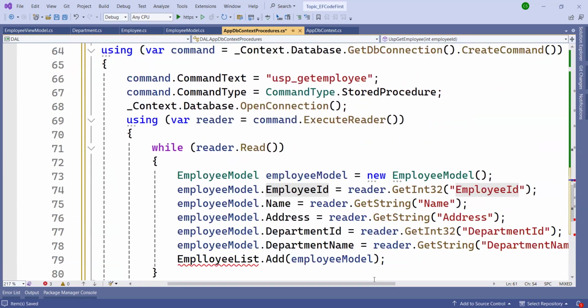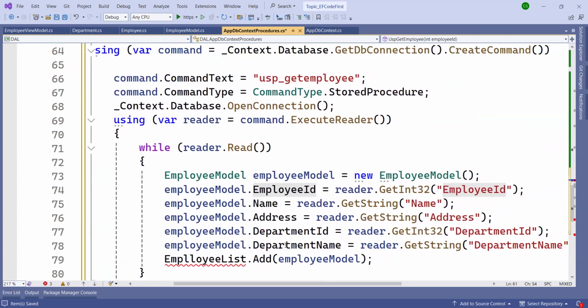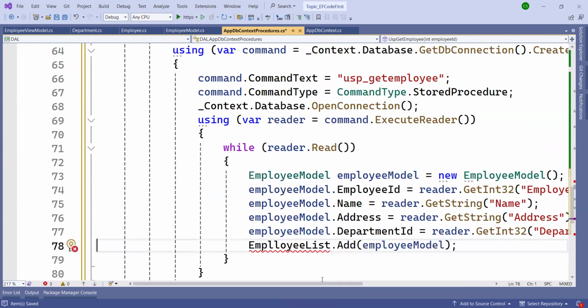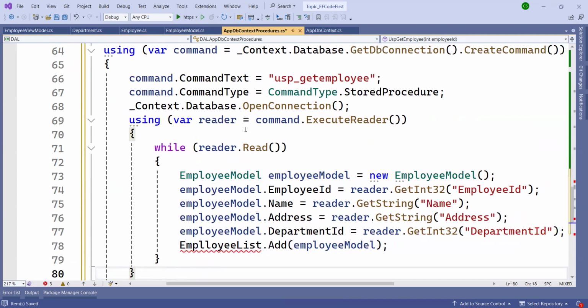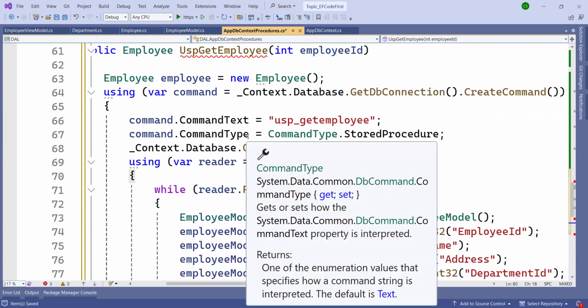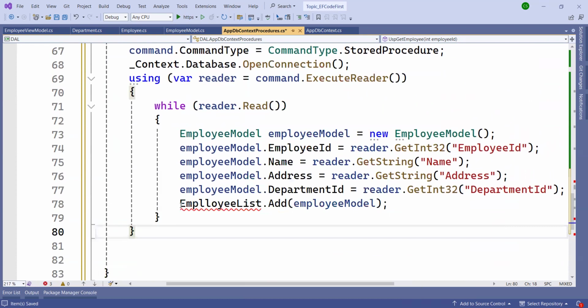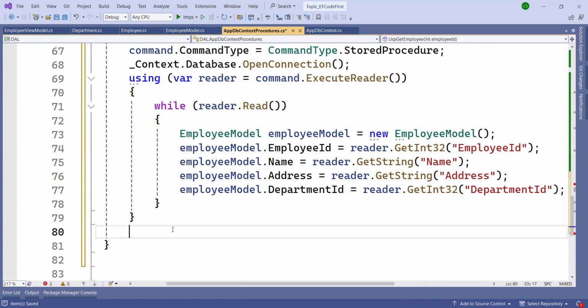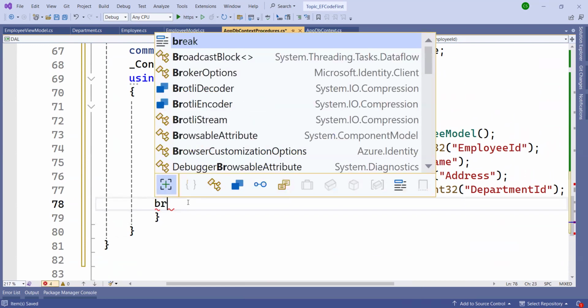And I have no need for department name and no need for employee list because only one data. Then return the object and break.